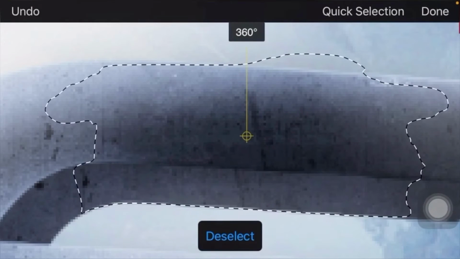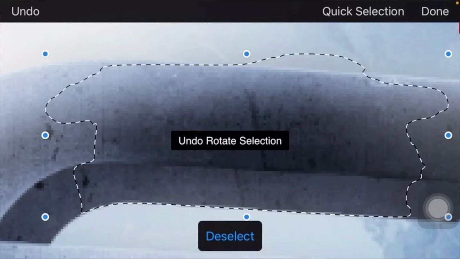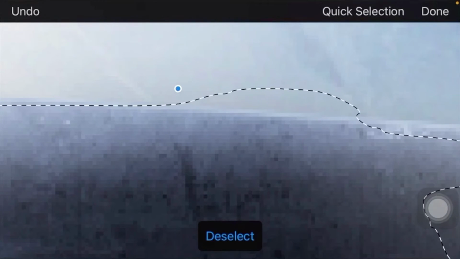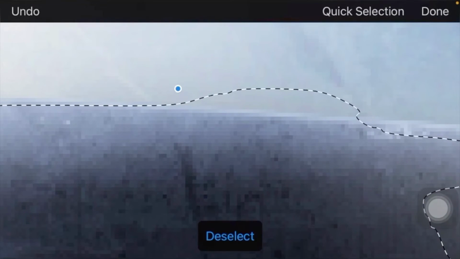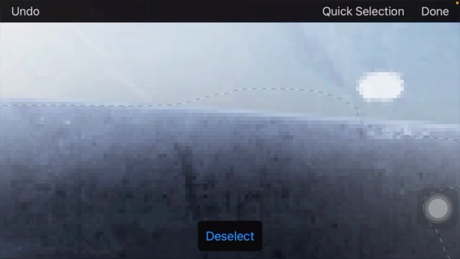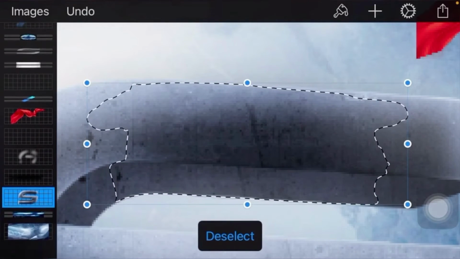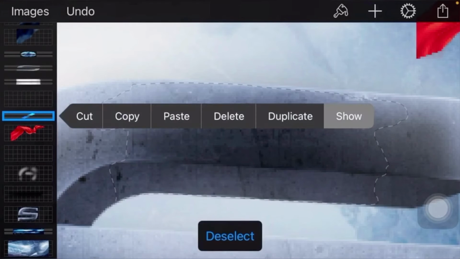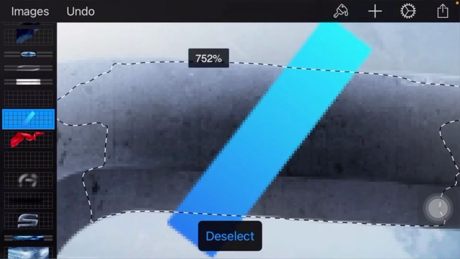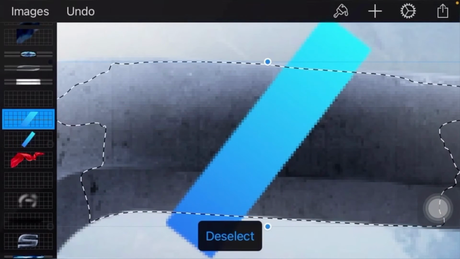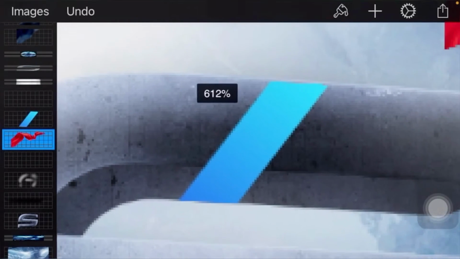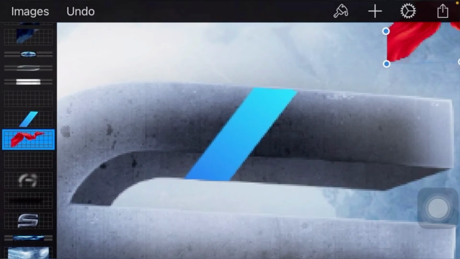As you can see, I missed the logo a little bit. So what we can just do is come back over here to quick select on the top right and click subtract, and just select the area that we don't want. And now you're gonna have this, so click done. And then we're gonna have our little square thingy right here, duplicate it, and then delete the base layer. And you're gonna be left with something like this.